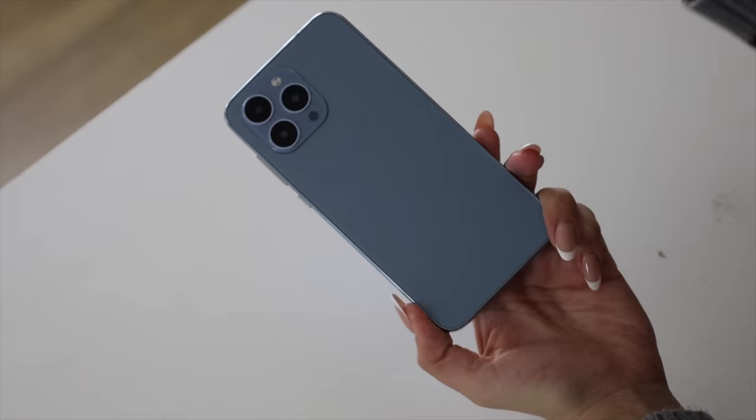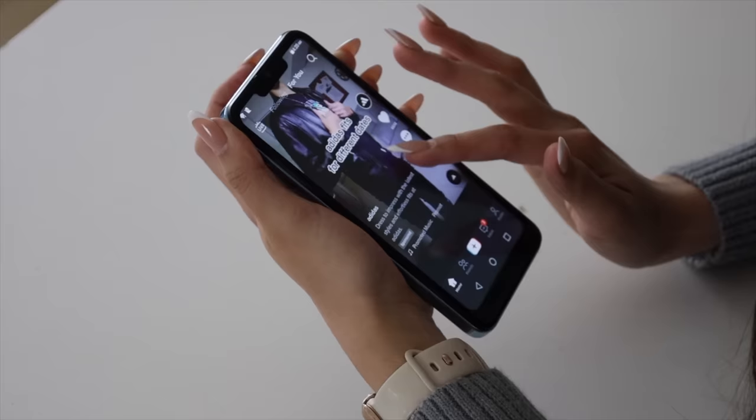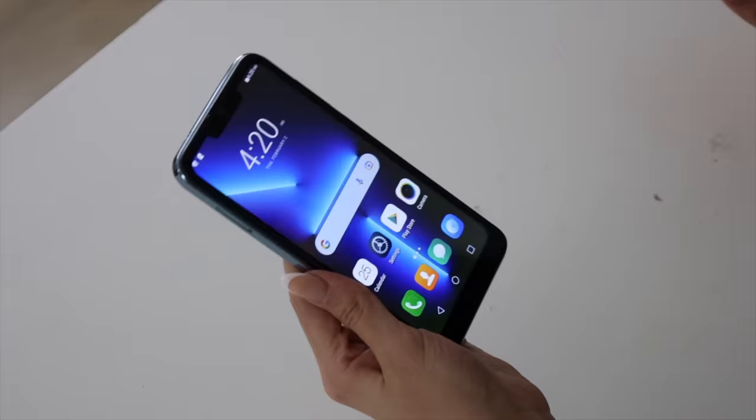That's the loudest it goes. This phone is definitely not the best. I thought the outside looked really cute and I spent $99 on this. The amount of time it takes to start up an app is crazy. What did I pay $99 for? This thing is a piece of junk — probably the worst phone I've ever unboxed. I can't do anything on this phone. I'm going to give this iPhone a 2 out of 10.